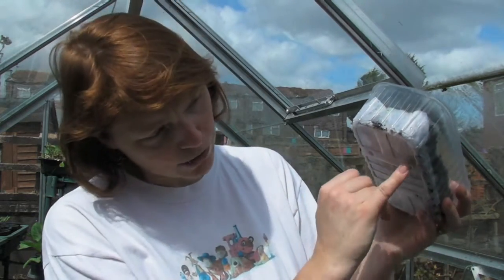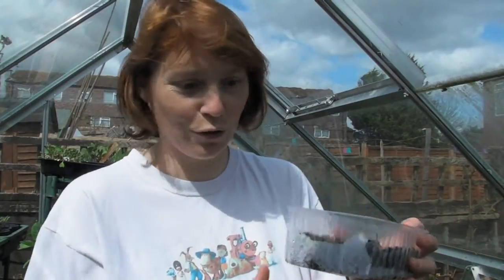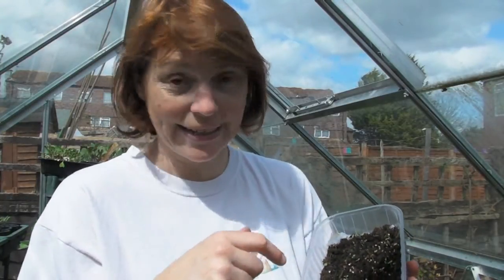Save the pots and then you can sow some seeds in them. Now if they do have holes in the bottom, because I've got this on the windowsill, I don't want the water running through. So I've put some kitchen towel on the bottom, then some compost on top, and then I've put some more seeds on the top. These are microgreens. I've also done exactly the same with some cress. So when I've eaten all of these, hopefully these will be ready so I can have an ongoing process of them.